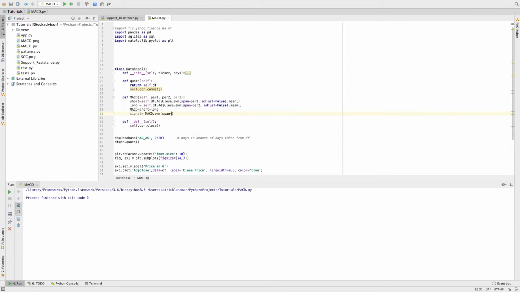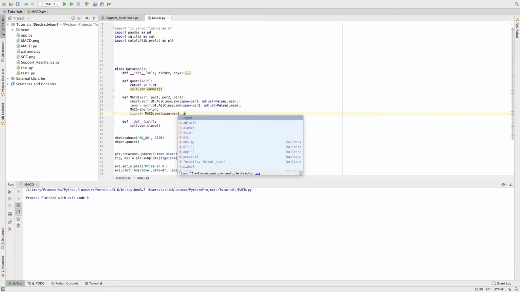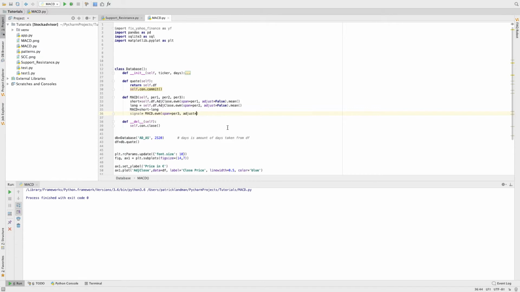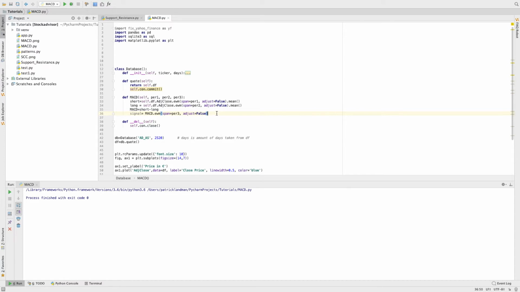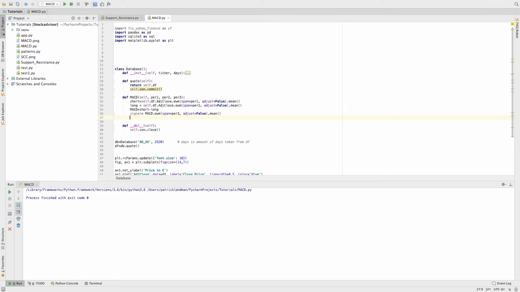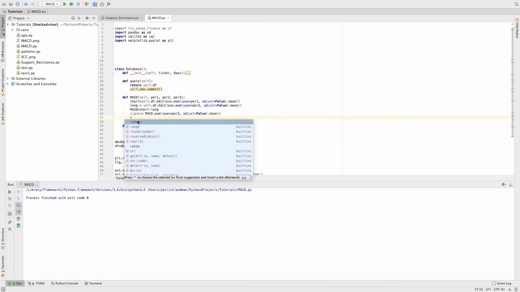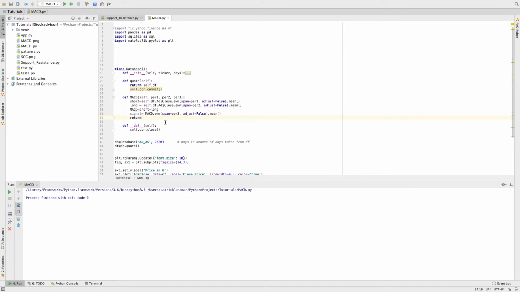MACD.ewm, span is period 3, and adjust is false, and also a mean. And we're going to return 2 items, the MACD and the signal.